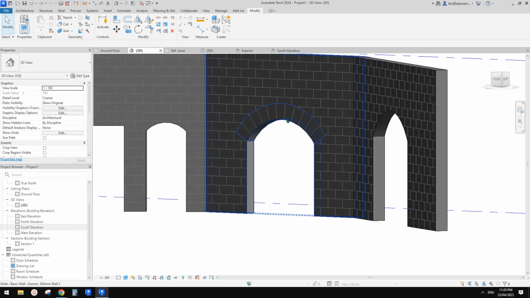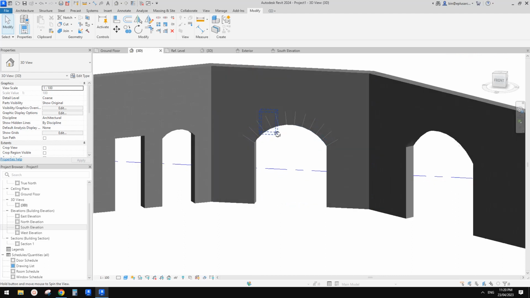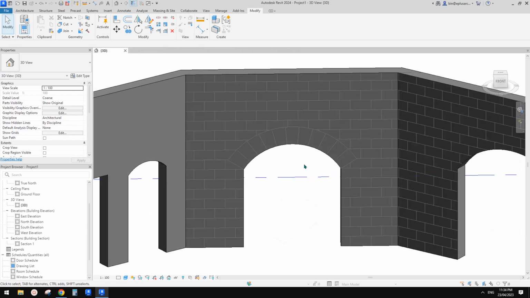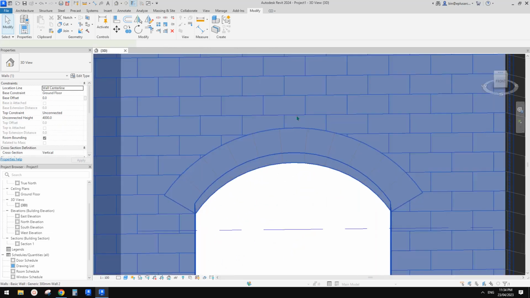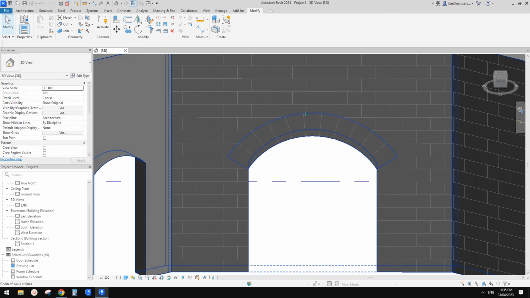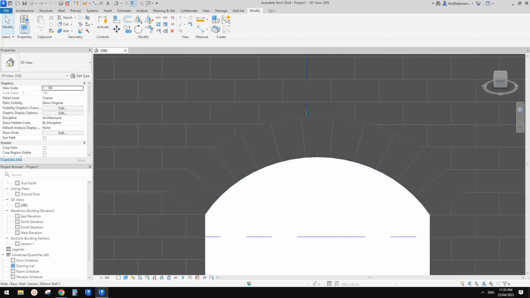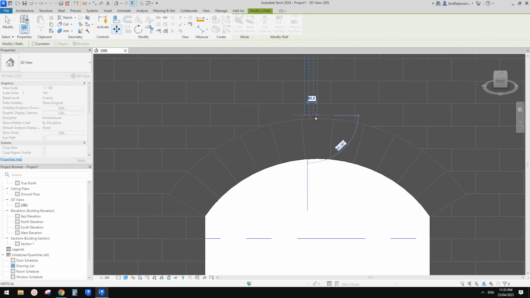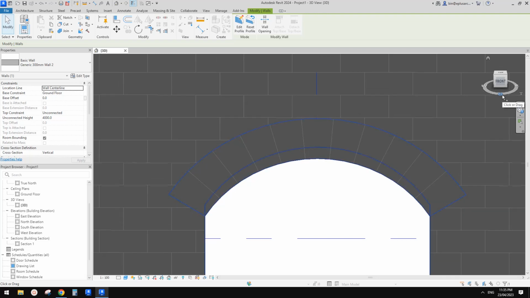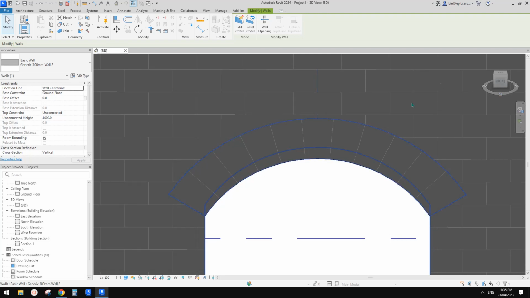So that's the easiest way if you only need them to show in elevations. One extra thing: with these surface patterns you can always adjust them. For example here, if you want this one to go into the middle, you can Tab, select the pattern, and then move it, or you can just use your keyboard to adjust this pattern to wherever you need it to be.